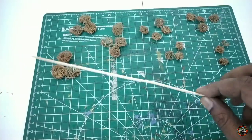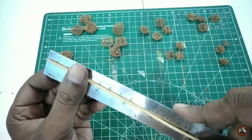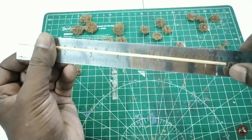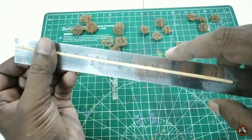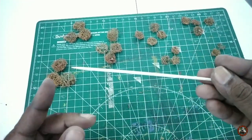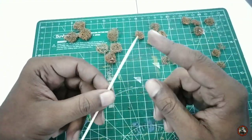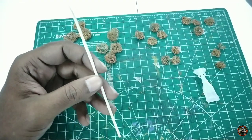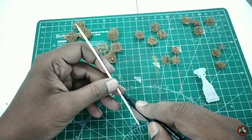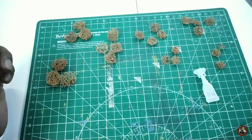Now I need a wooden kebab stick. I will measure it to 14 cm — it is currently about 19 to 20 cm, so I have to cut it at the 14 cm mark. I will also mark the lower portion with a marker to show where my pine tree leaves will start, and the fine tip area of the kebab stick should remain.